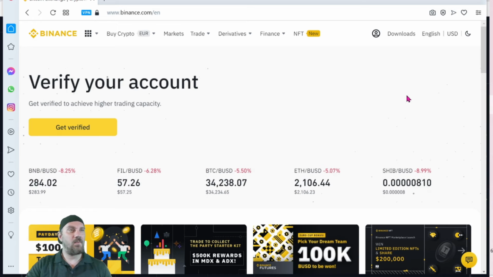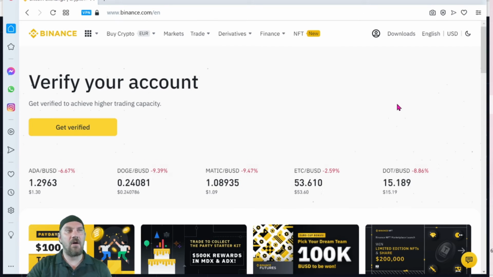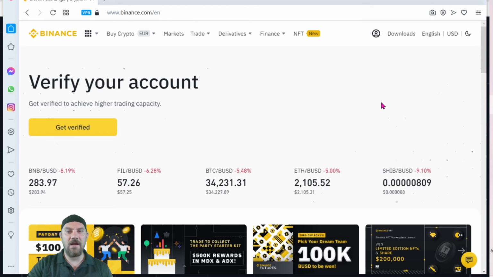Okay, so now that we have an account and we're logged in, we need to get some cryptocurrency on our account to trade. Before that, we need to figure out what we're going to trade. Most of the pairs here on Binance offer a BUSD pair, which is Binance's stablecoin. So you can trade basically USD value with their stablecoin, Binance USD.